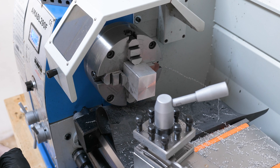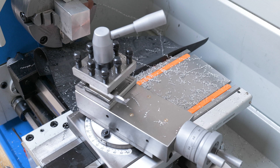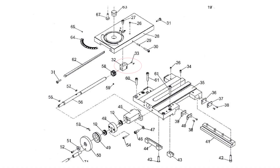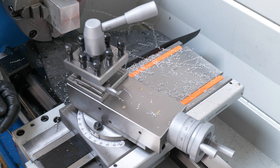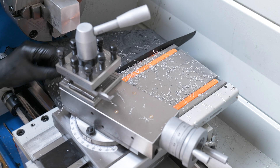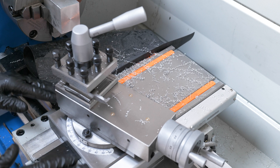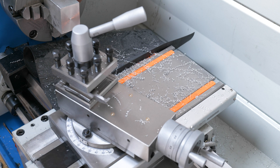This took me all day because my cross slide was a little bit stiff. It turns out the grub screws — there is a screw driving the compound backwards and forwards, and the brass nut has some grub screws which apply tension to the nut. They had completely come loose, so I just had to tighten them up. That makes it much easier to move now. I couldn't use the power feed for the facing operation and that is why I decided to take it apart. You can actually access those grub screws from the back. So if anyone has that issue, have a look at your nuts — it could be the grub screws that have come undone.